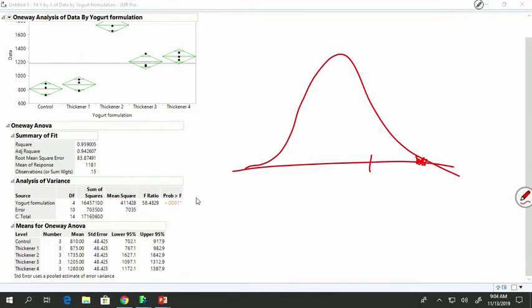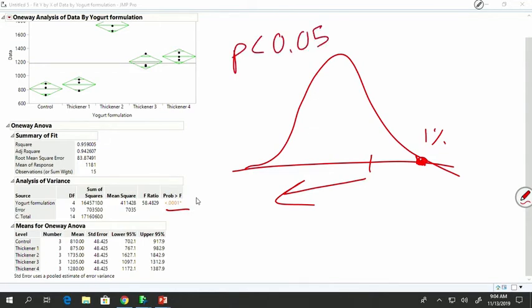So basically what this is saying is 1% or less of the data is here. So there's a very small probability that you're going to be on this side. In general, we're going to say very small p-value. In a lot of research, people say there's this magic p-value of 0.05. If the p-value is less than 0.05, then we're going to reject the null hypothesis. The p-value, in this case, corresponds to the critical value and the F test statistic here. So it's just another way of interpreting the result.